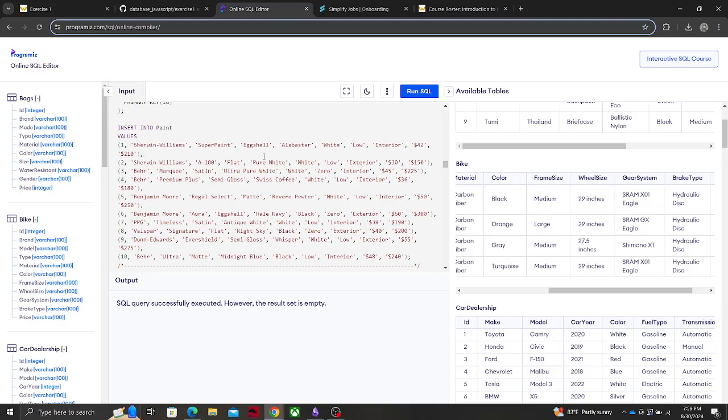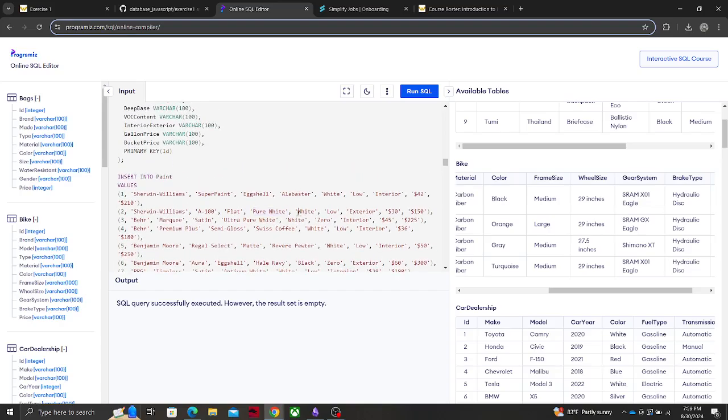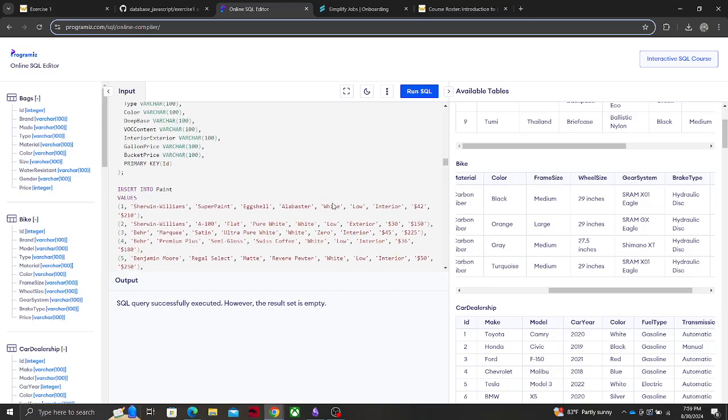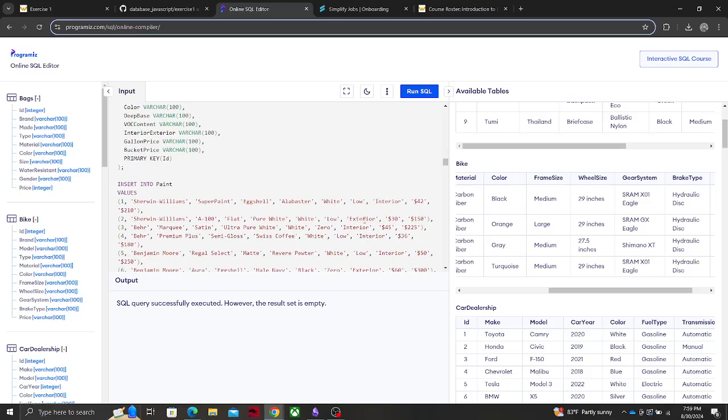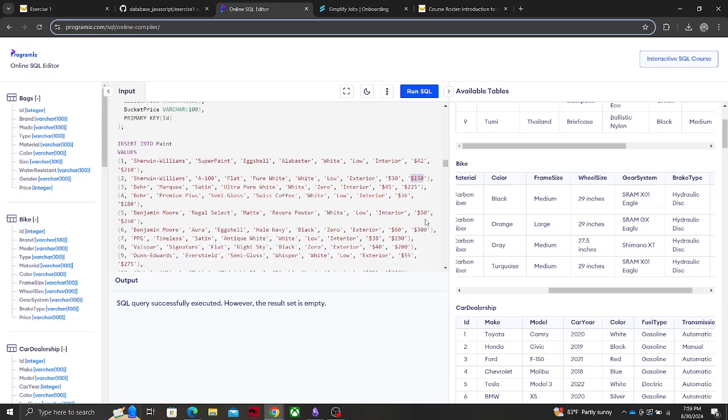The other example, flat, is the lowest with the shine, and then there can also be glass or satin or eggshell, which are way more shiny than flat. But let's continue with the color, pure white, and the deep base, it's either white or black. So this one is white, of course, because it's the pure white with a low VOC content. The paint is exterior. You can only paint outside the house, not inside, and its price for 1 gallon is $30. And for a bucket, which is 5 gallons, it's $150.